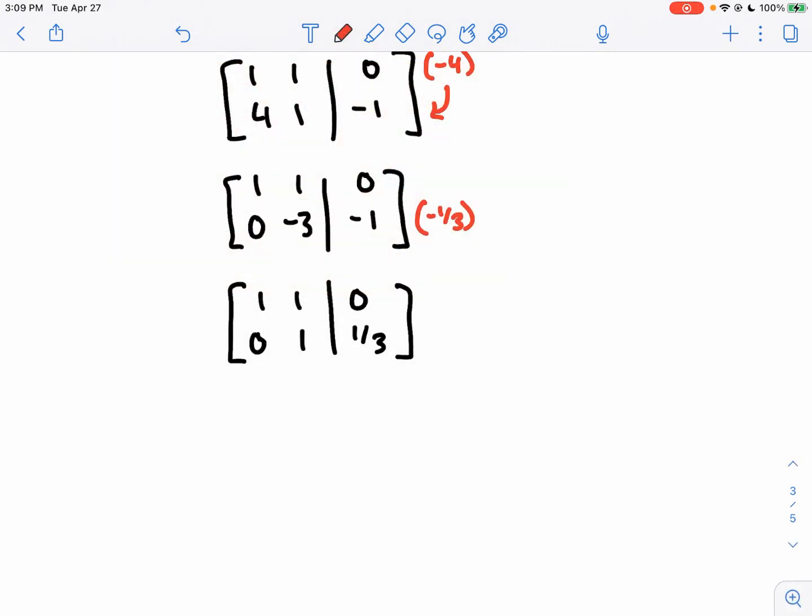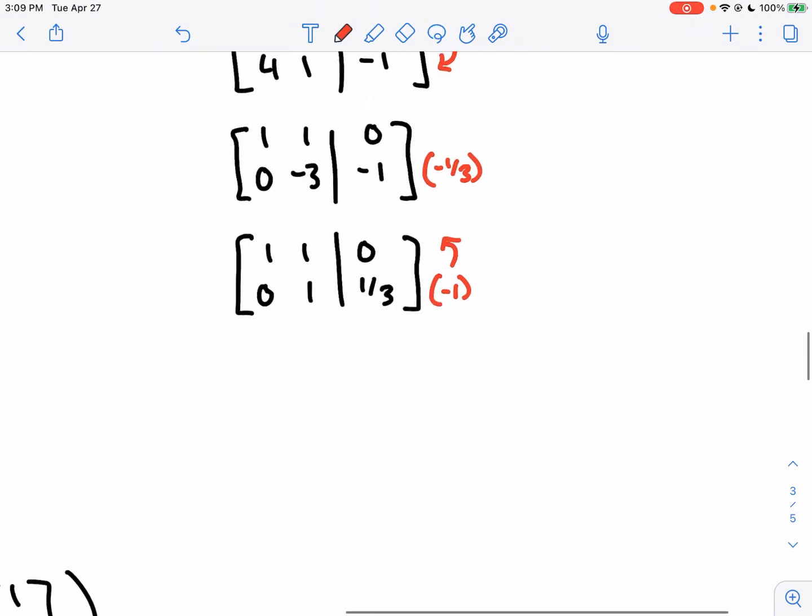I'm going to multiply the bottom row by -1 and add it backwards. So I'm going to use this pivot 1 right here to zero out this entry right here. And that takes us to a reduced row echelon form. Bottom row is 0, 1, 1/3. And we do -1 times 0 is 0, add to 1, that stays 1. -1 times 1 is -1, add to 1 becomes 0. And we get -1 times 1/3, add it to 0, will be -1/3.